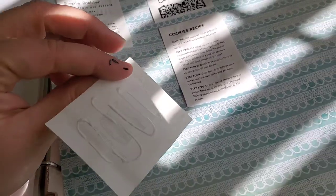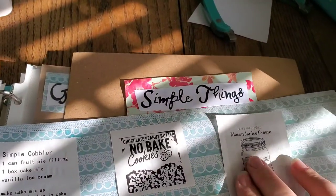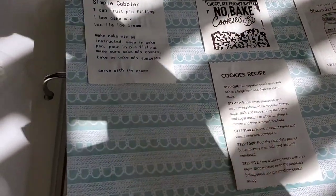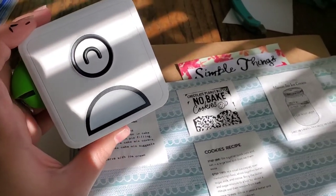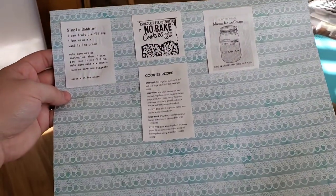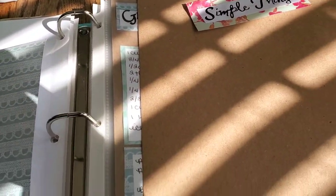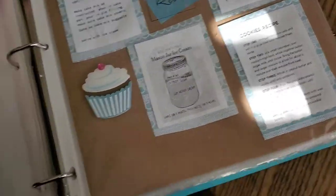So I've been gluing the back of these, and I'm just putting them on some pretty paper. I want to mention that they do also sell the paper for this little printer guy, you can get sticker paper, but I just have the regular basic paper, and I'm just gluing. Let me get out of the blinds, but I'm just gluing them on here because that's what I do any other time I'm doing any kind of cookbook pages. Oh my God, I love this little printer thing.